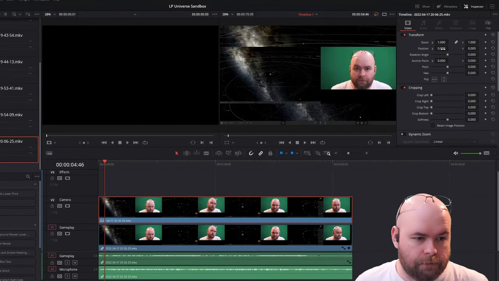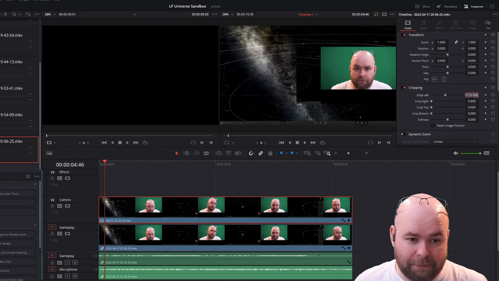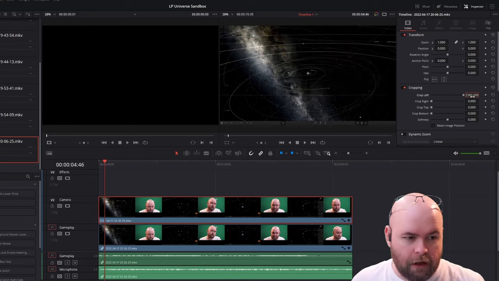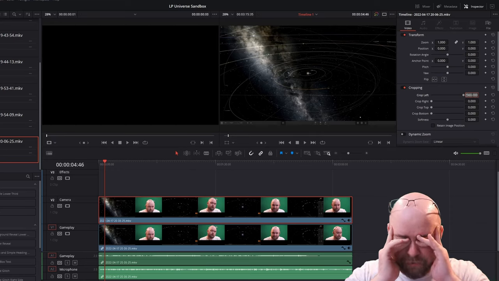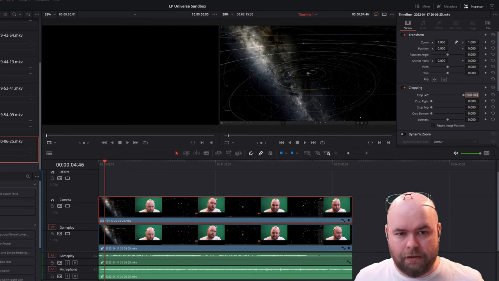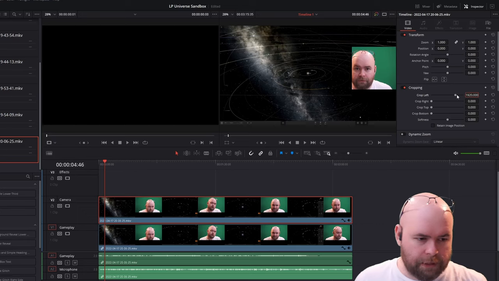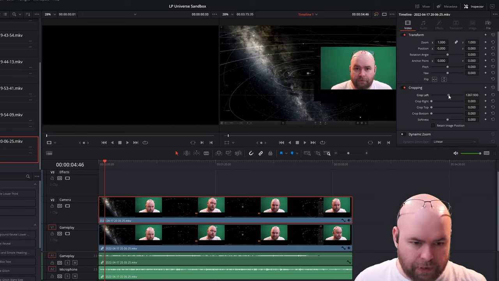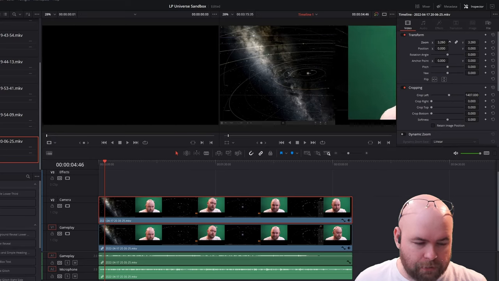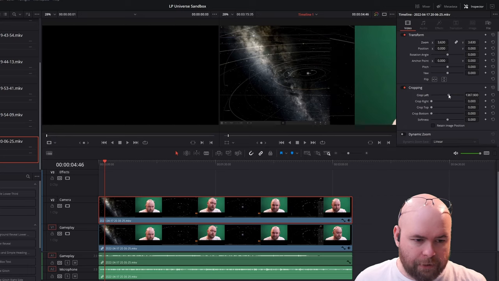We're going to crop from the left this time. This should be 2560 pixels, it's not. Oh, I know why it's not, because it's relative. When you import clips into DaVinci Resolve, it will import the clip as though the entire width of the clip fits in the timeline resolution, which means it's technically zoomed in. That's the reason why none of the numbers are adding up. But we want to keep going until we hit gameplay. Unfortunately, gameplay is solid black, so it's a little hard to tell. We're going to zoom in a bit to try to get exactly where we need to go.